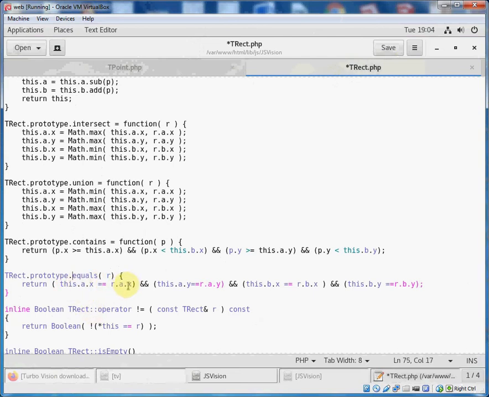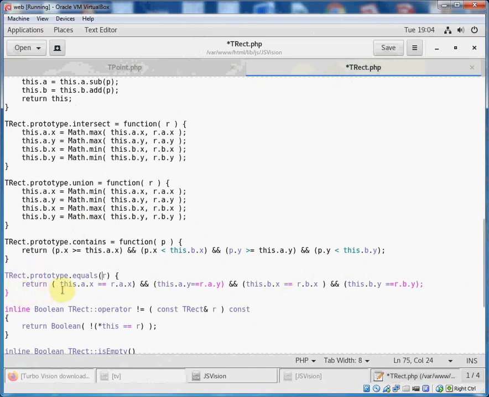We have to check every parameter. So now it's going to check if the two squares have the same values on all points, and if it does, it returns true. Otherwise, it returns false.